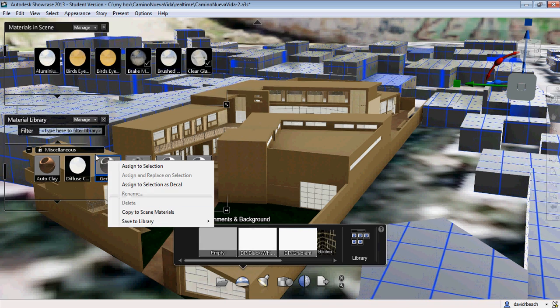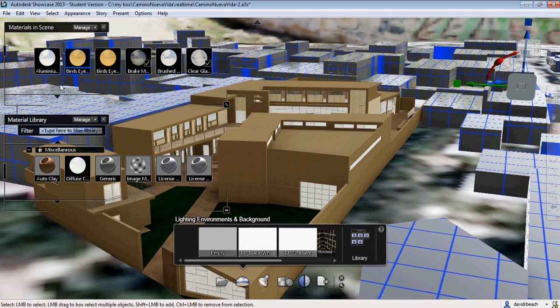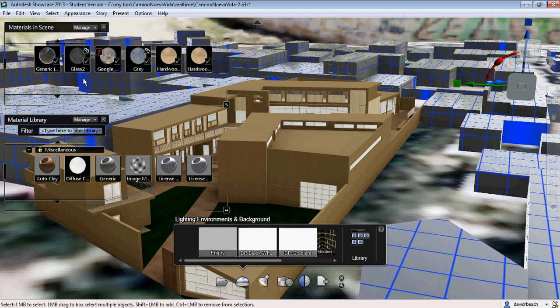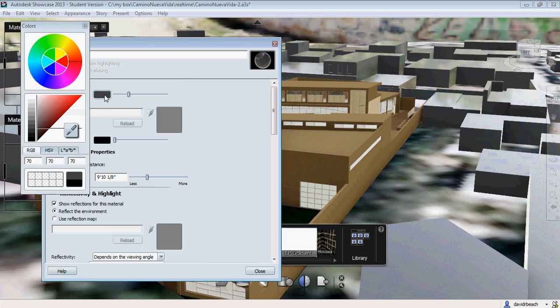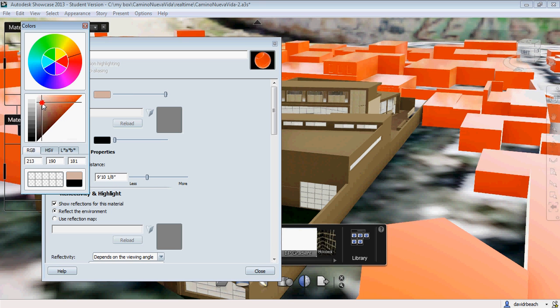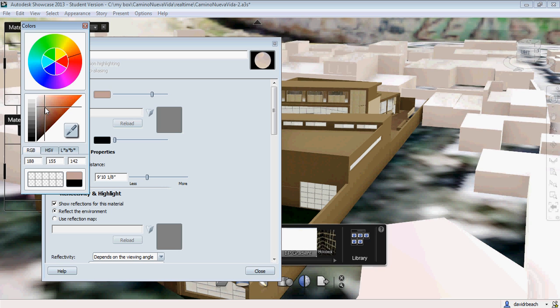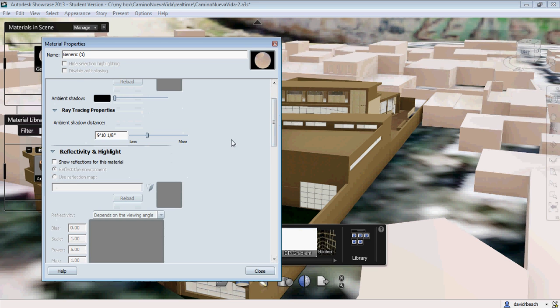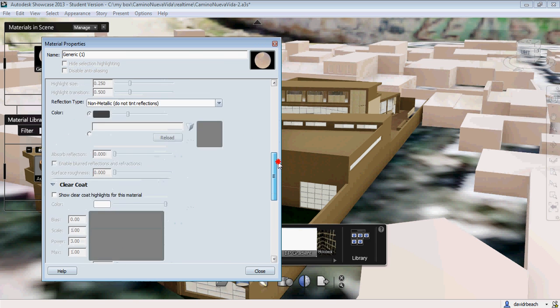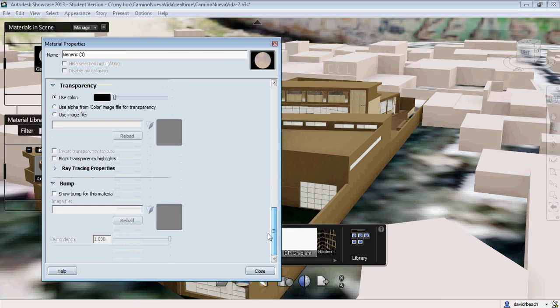And then under its properties, let's come up to materials and scene, and let's look at generic and its properties. Let's give it just a slightly warmer kind of tone. So I'm going to shift it this direction, and do something a little bit like that. Maybe a shade less pink. There we go. And again, I really do not want reflections on them. I want to keep them matte and keep them simple. So that should be good.